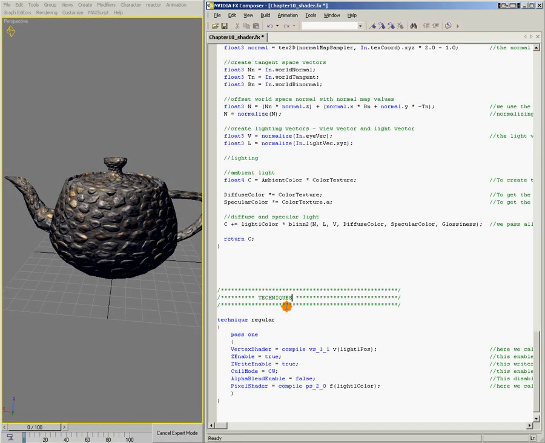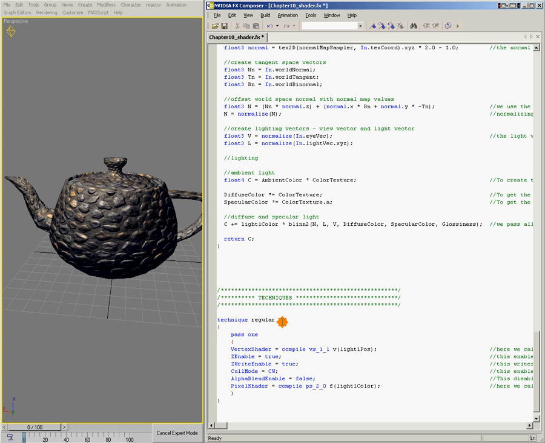Techniques are variations on your shader. For example, if I wanted my shader to be able to run on several different generations of graphics hardware, I could set up a technique specifically designed for each different graphics card. Or if I wanted my object to use a very nice, fancy, expensive shader when it was close to the camera, and then swap out for a fast, cheap one when it was far away, I could do that as well. So anytime you want to make different versions of your shader, techniques are a good way to do it. Let's go ahead and give it a try.